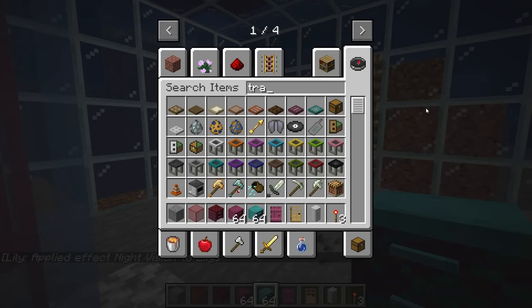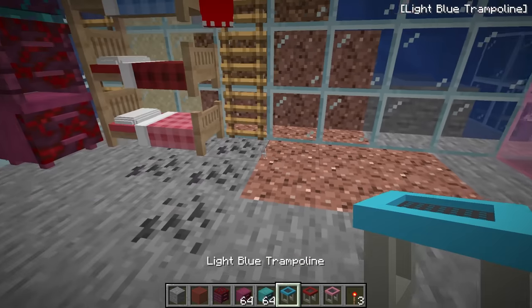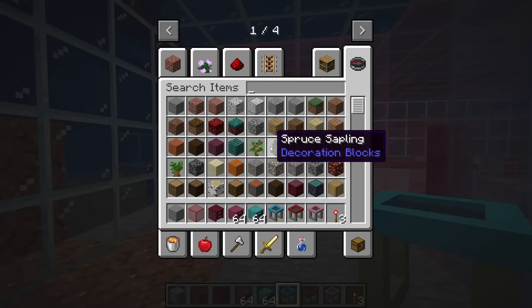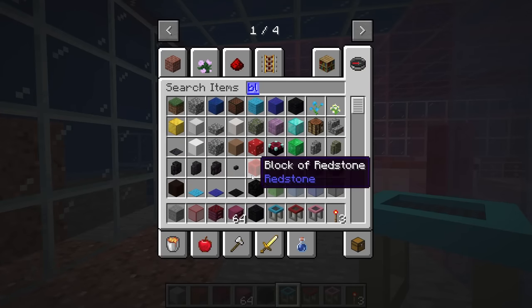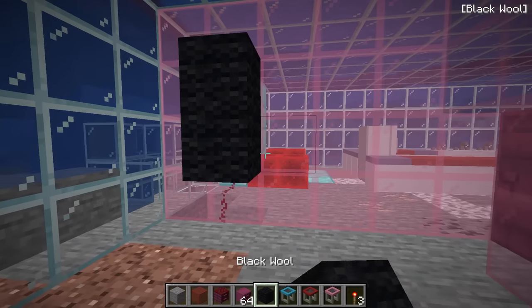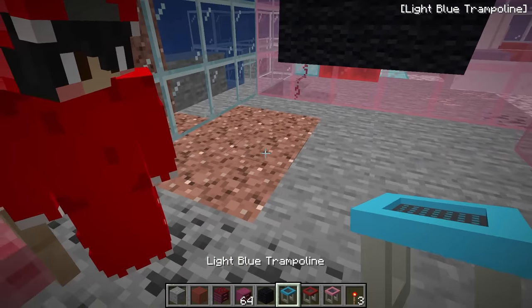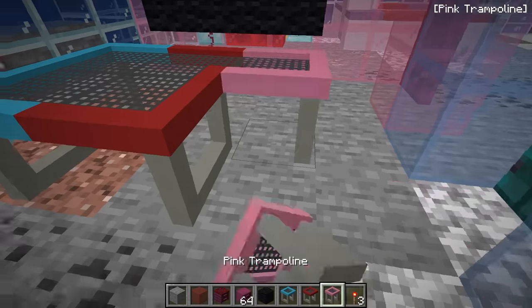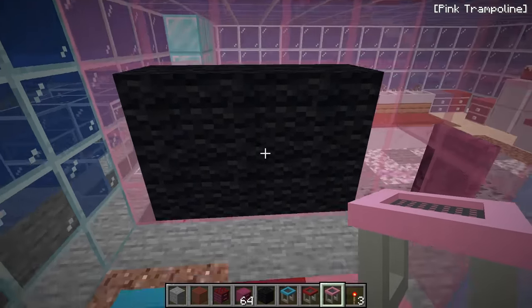But wait, what else does a bedroom need? We need some fun. Oh yeah, you're right. So let's add a bedroom trampoline area. This is going to be way better than Lily's. And wait, I have a good idea. We can make trampolines so we can watch TV at the same time. Yes, that's an awesome idea. So let's add a TV over here. Then let's add some blue trampolines here, then red ones and then pink ones. And boom, we could jump while watching TV.